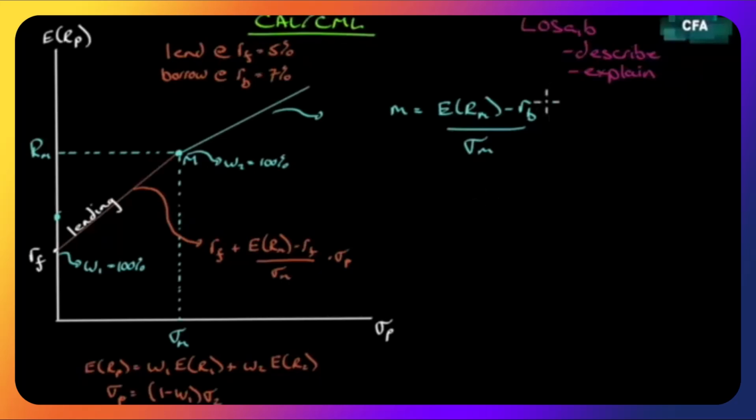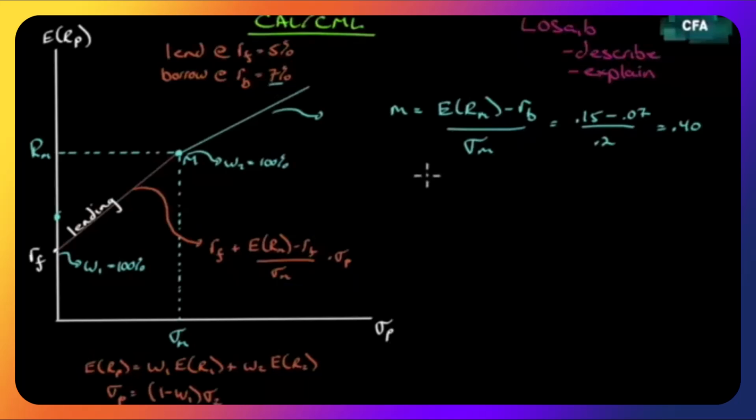And since we already know what those are, we can figure this out. We know that the return on the market was 0.15 minus, we're not going to subtract 0.05, which is the risk-free rate. We're going to subtract 0.07 at this point. And we're still dividing it by the same standard deviation, 0.2, which means 0.40. So now we're only getting paid 0.4 in units of return for every unit of risk we take on. Our payoff just got lower, as it should be, because our cost of funds just got higher.